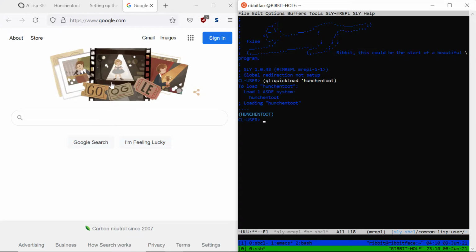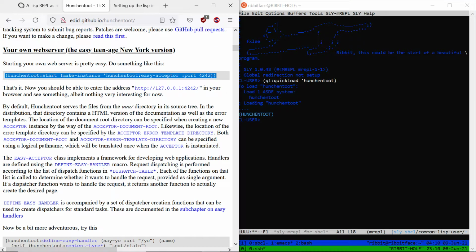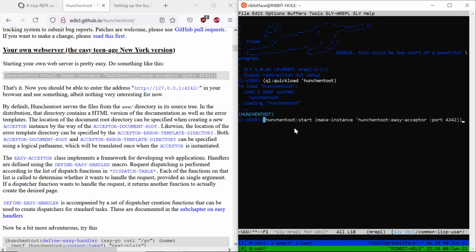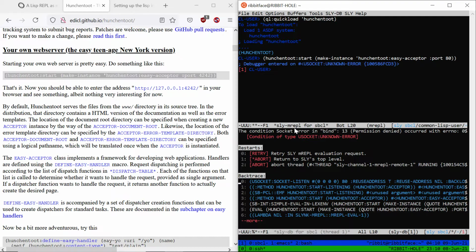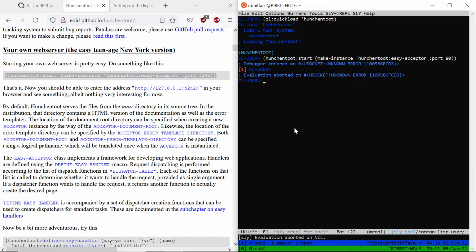I wonder if I'll run into the same problem that I was trying earlier. I didn't type that out earlier, so now I can't remember it, but let's just get it working, and then I'll type it out one time to remember it. So, yes. Let's see if it tells me, though. Socket bind 13, permission denied. So, yeah, I'm just not allowed to do that. If I ran that SBCL as root, then I would probably be able to do that stuff. But I don't know if it's checking that or if it would let me. But there's probably a better way to run it than running it as root.